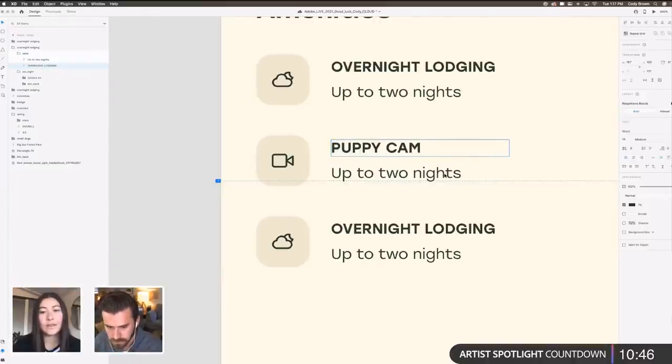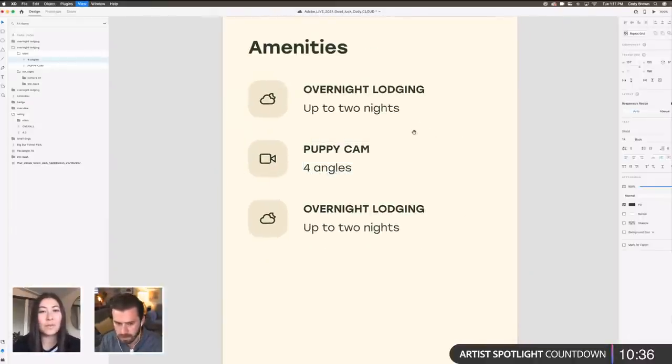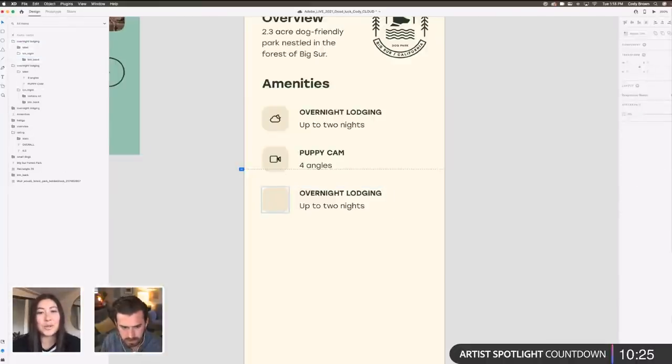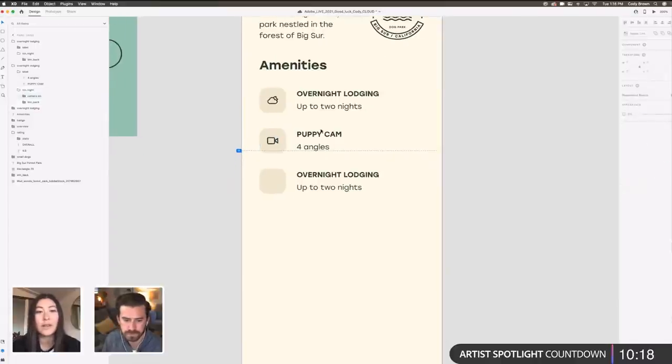Yeah, Anahit in the chat just said that the app looks amazing, Cody. I feel like it's really coming along, which is nice. And we're about 10 minutes out from when we're going to do the artist spotlight. So Cody's going to be continuing to design. And for any of you who are just joining us, he's working on the mobile app for dog friendly hiking adventures. And this is day 2. So you can always check out the first day stream and catch up on some of the beginning parts of his thinking to getting to here. But yeah, stay tuned. In 10 minutes, we're going to do the artist spotlight.